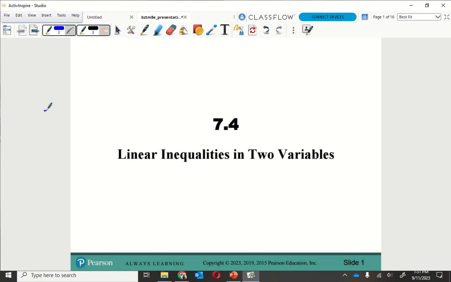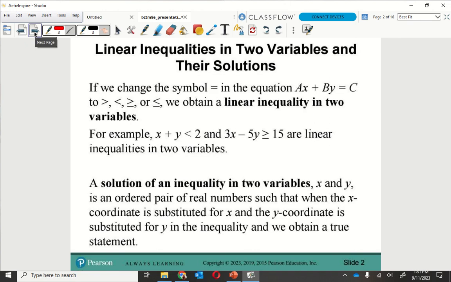So for all those people following along and paying attention, what page are we on? 17. There we go, 17. So page 17. Now, all these right here are going to be easy if you paid attention to the last couple ones that we've done. These are inequalities. First thing I'm going to point out right here, this is going to be a less than symbol. And a less than symbol uses a dotted line. Where this one over here is a greater than or equal to symbol. This is a solid line.